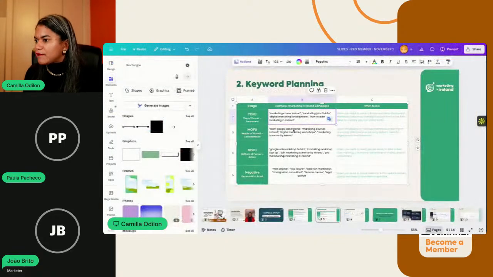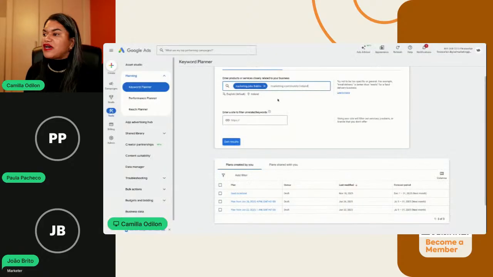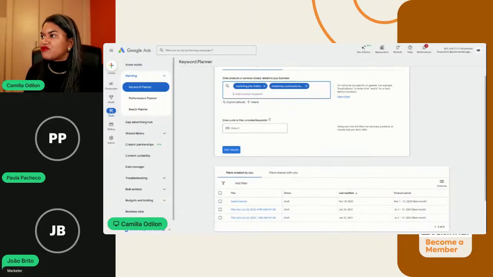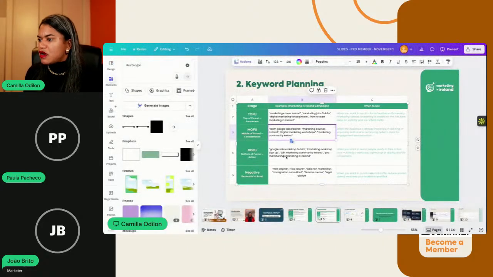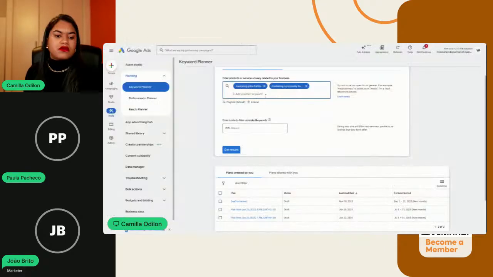So let's say another would be marketing community Ireland. I'm not really sure if people are searching for that, but if someone is searching for that, it'd be extremely relevant to us. And then let's say marketing workshops sign up. Okay, Ireland.